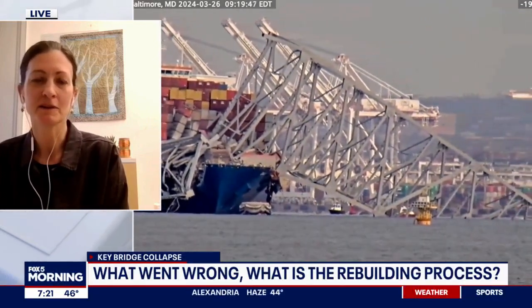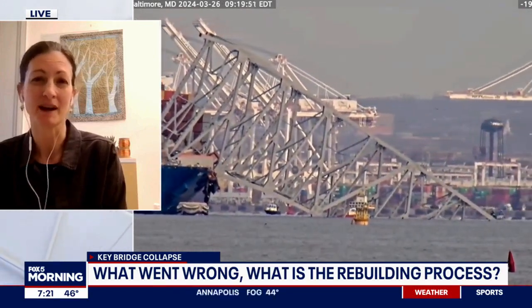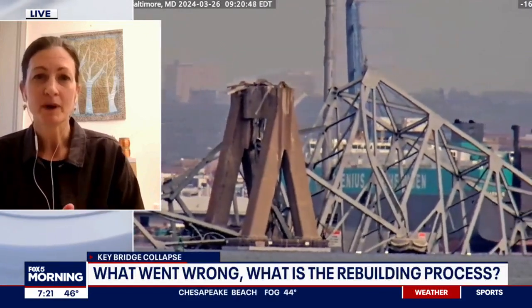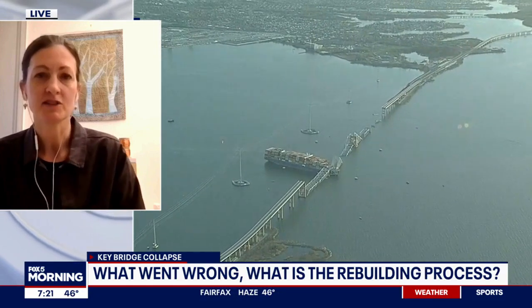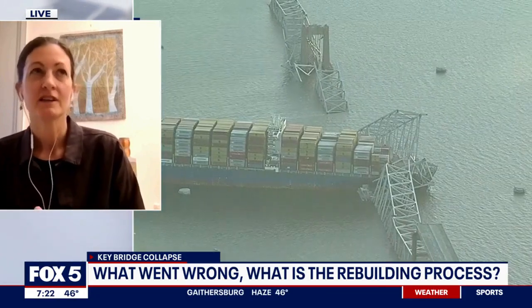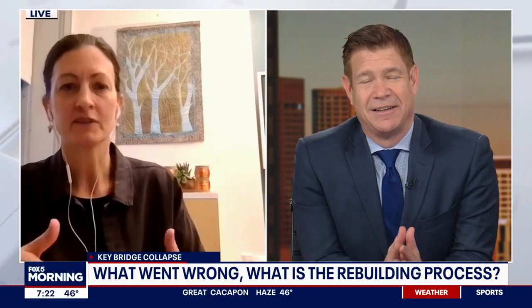You can draw it up and you can calculate or design some sort of fender system that could potentially protect that pier. But my colleague Ben Schaefer was quoted in the New York Times as saying perhaps we could do it, but would it be practical? We need to be looking at this from a whole-systems perspective. These are two intersecting transportation networks occurring under this bridge, and one of them went wrong — the vessel didn't stay in the shipping channel, and it intersected the surface transportation structure, which was the bridge. Thinking about that from a whole-systems perspective will be really important.